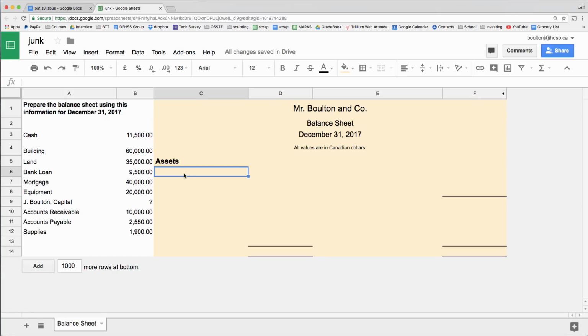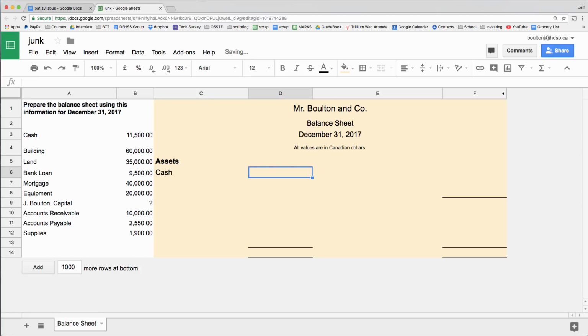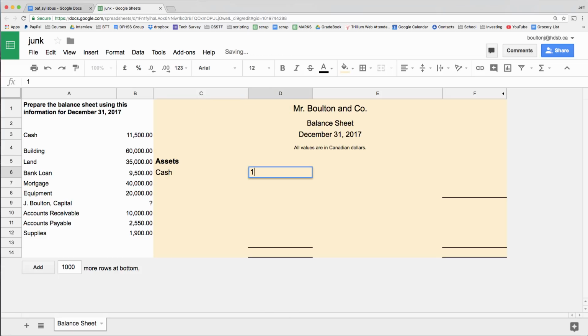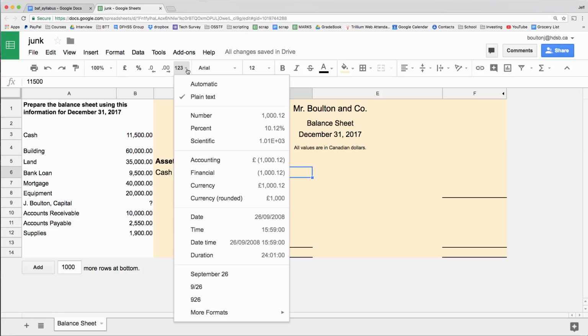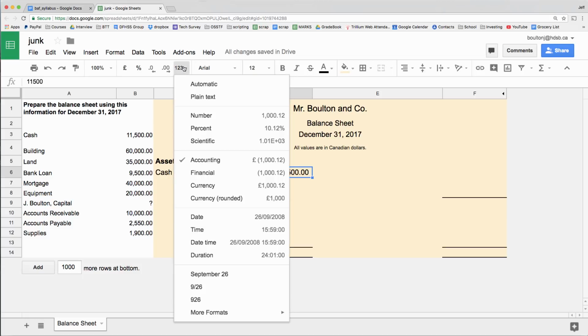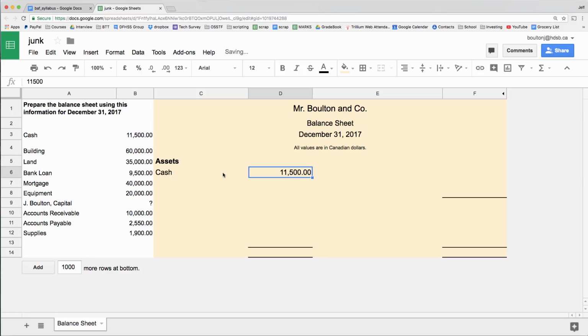It's assets. So the next thing you have to realize is that our assets are listed in a particular order, because the way in which they are ordered tells us information about them. The most liquid assets, which means the assets closest to cash, come first. Cash is already cash, clearly, so it comes first. So we would list cash, and we would list the amount. And again, if you typed it in and it looked like this, and you needed 11,500, you would simply go up to the number format and change it to accounting, except it's got a numerical symbol in it. You can just use this one, financial, like that.